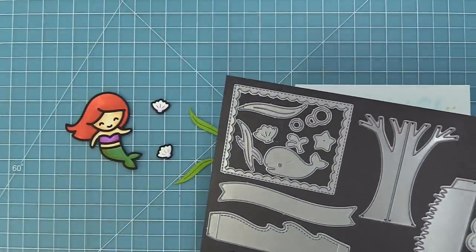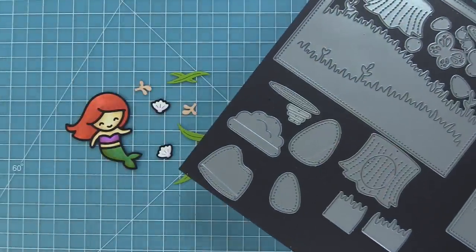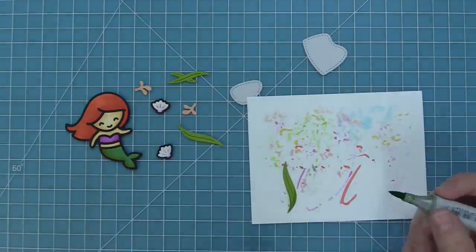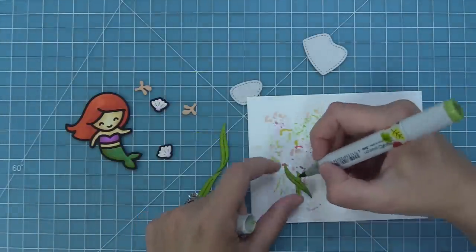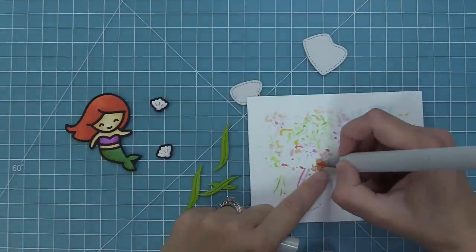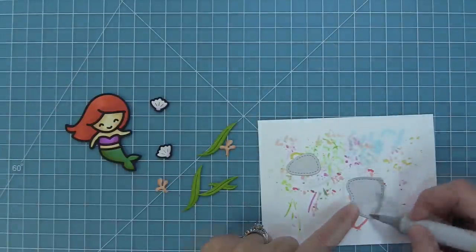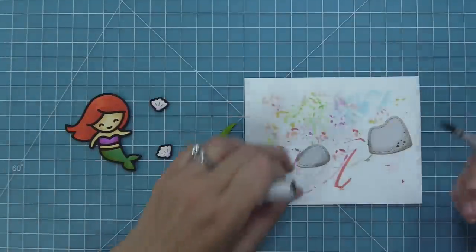For more scene elements I went into my die cuts and found some cool little seaweed pieces and coral pieces from the ocean add-on for the shadow box. I'm also going to use Life in the Flat Meadow, which has some rocks to help set the scene — this is a fun shop-your-stash moment. The plain colored cardstock didn't quite match our mermaid, so I'm taking a single marker in the same shade and adding a little bit of shadow just so that it brings the cardstock into the look of our marker-colored pieces.